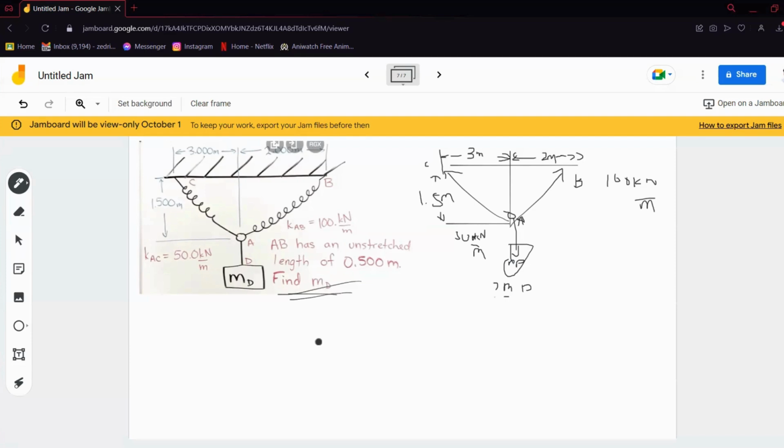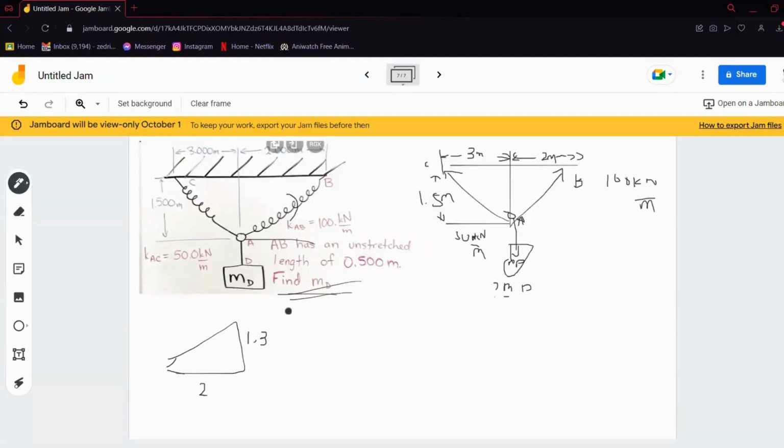So I'm going to draw that again to move forward with the dimensions of the triangle. From point A to point B, we're going to invert the triangle. So we have a given 2 meters that is parallel to the x-axis, and another parallel to the adjacent. You plug it into the Pythagorean formula, and you'll have a result of 2.5. So we just determined the total length of the spring from point A to point B, 2.5.